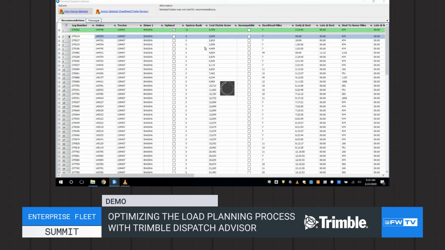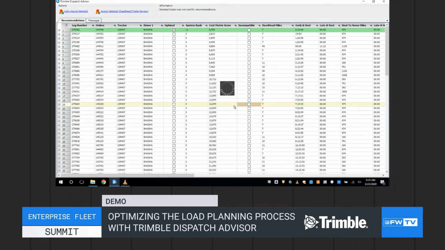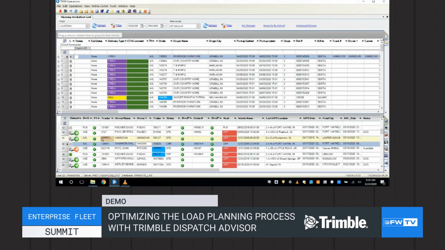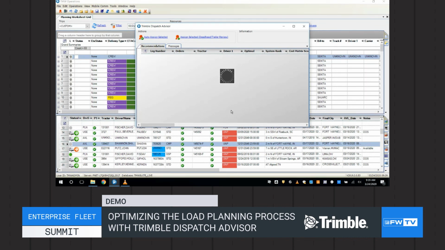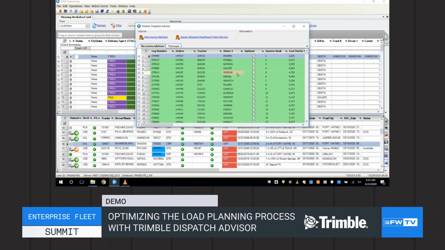Again, any customer-specific workflow will process and the driver will be assigned to that order. A pop-up window will appear to confirm success. That power and load now disappear from the Trimble Dispatch Advisor. Since you have selected a non-system optimal match, you will want to rerun Dispatch Advisor to refresh your results. To do this, return to the planning worksheet. Close and reopen Trimble Dispatch Advisor by clicking the red ribbon in the menu bar twice. Dispatch Advisor now processes the available powers and loads and returns the system optimal matches. The powers and loads you have already assigned no longer appear in the matches list.